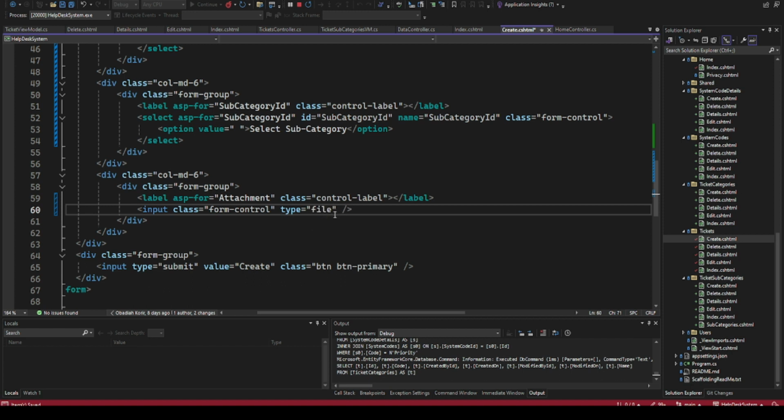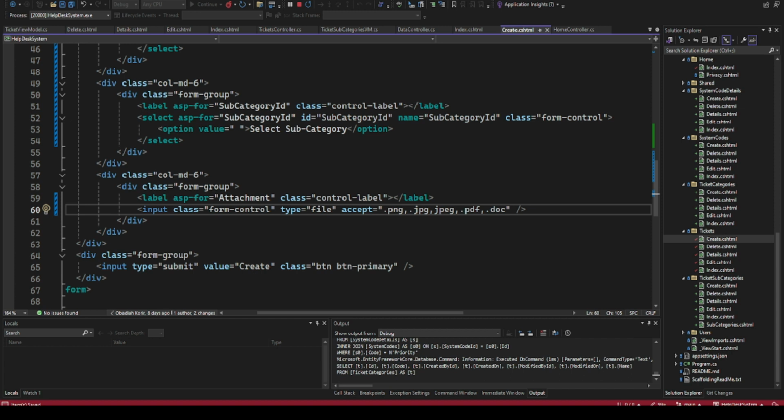Then we can provide the options that it can accept. So you can say .png, .jpg, .jpeg, then we can also do .pdf, and .doc. Those are maybe the files that we need.